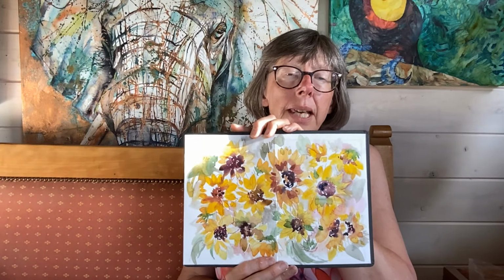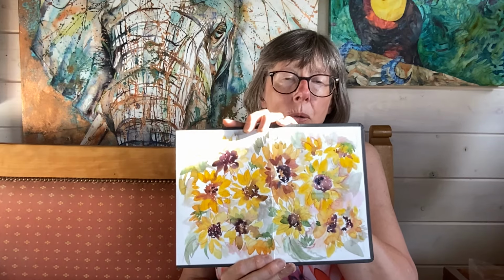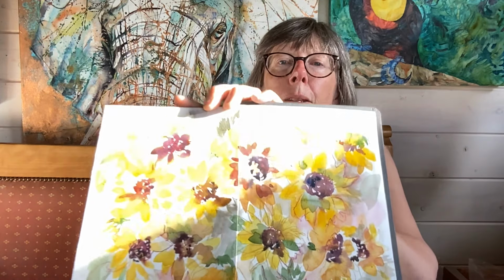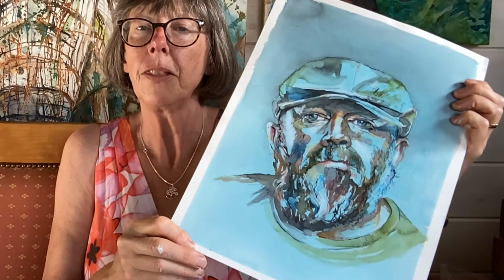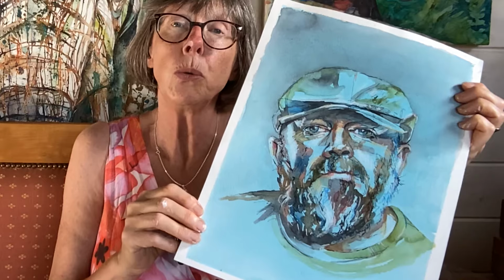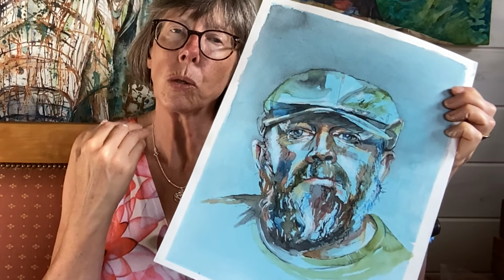I love watercolour and I really enjoy mixed media, so I really like using pastel pencils. Whether it's something like this, a sketch in the garden, where I've used line work with pastel pencils on top of watercolour, sun shining, but I hope you can see that. Or maybe something like this portrait, where I've used line and wash for the actual portrait, and then I've added finishing touches with pastel pencils on top.